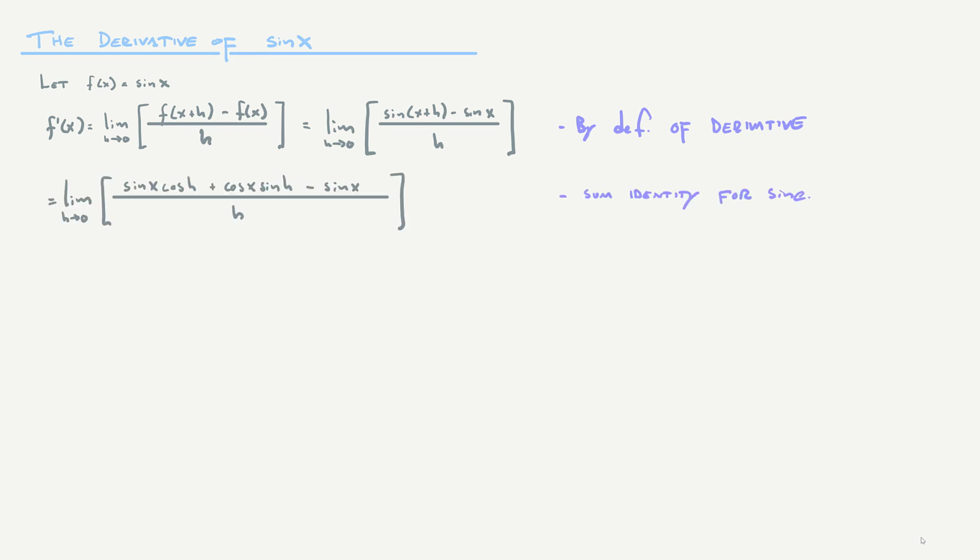Now, this proof starts by using a sum identity for the sine function, namely that the sine of alpha plus beta is equal to the sine of alpha times the cosine of beta plus the cosine of alpha times the sine of beta, and that's where I'm getting this thing from. This thing just comes directly from this via a trigonometric identity, and if you want to search the sum angle identity for sine on Google or something, it's going to tell you this. It'll probably be in terms of alpha and beta instead, though. That's all I did for the first step.